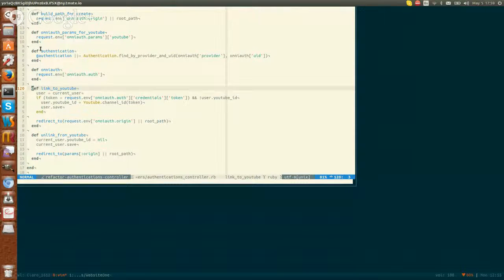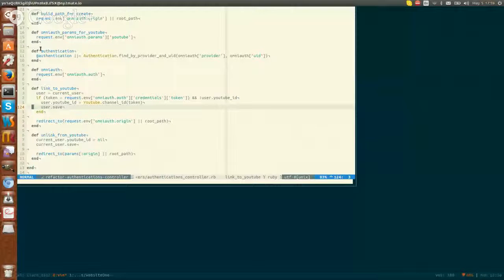Let's see. I mean, that could work. We wouldn't take the entire thing into the user model. We would have maybe that conditional extracted to the model, and this would stay here. Like, you could do something in the controller, like current user or link to YouTube, and then you could implement the functionality inside the model, right? Yeah, totally. I totally agree.